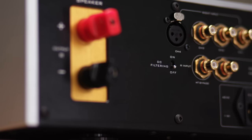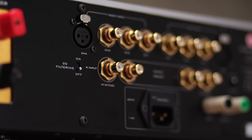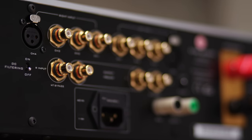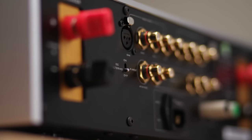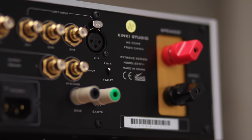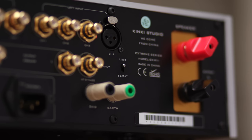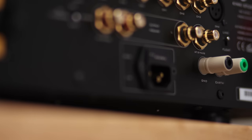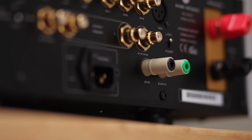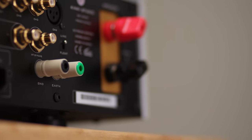Besides the inputs and outputs, there are some other interesting toggles and connections on this amplifier. There is a toggle switch labeled DC Filtering — in the event the AC transformer is mechanically humming, enabling DC filtering can cut down the noise and also filter DC offset injected from the AC mains. There is also a toggle labeled Earth Float, along with terminals for connecting ground and earth wires to the back of the amp. The Float switch allows you to link the chassis to the AC mains earth or float it, which can reduce or eliminate ground hum. The ground and earth lug allows you to optimize grounding to your liking — for example, connecting an external ground box directly to this lug to eliminate any introduced hum or noise.